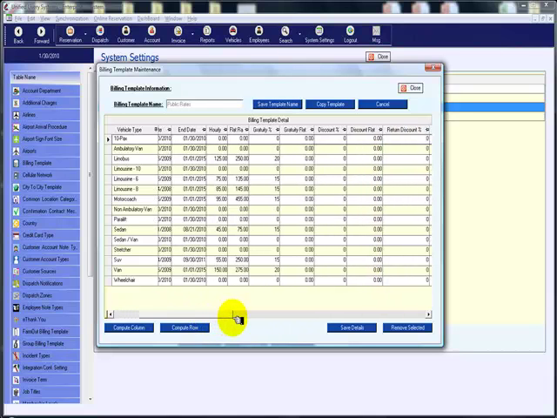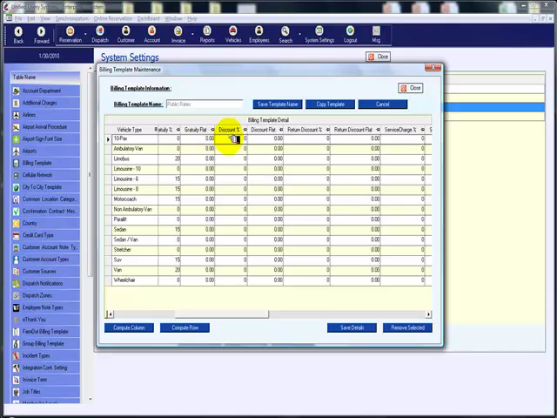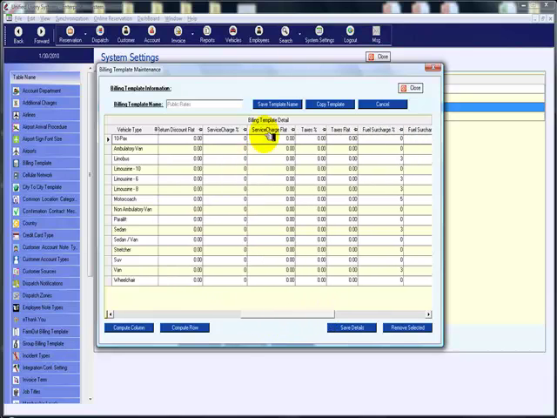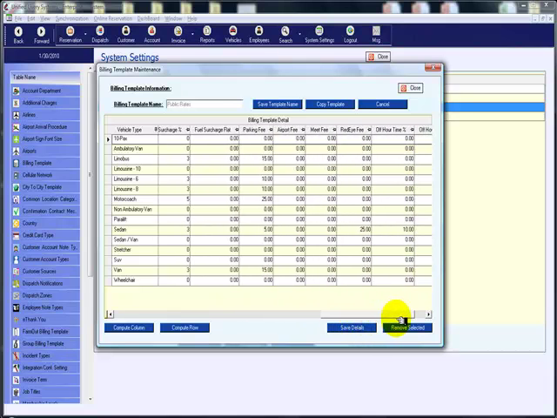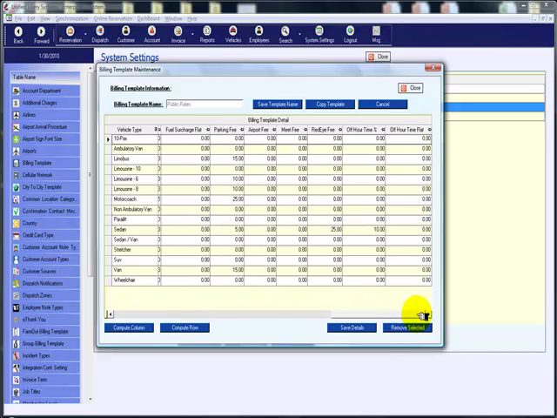We offer discounts, return discount. Return discount will show up when you do a return trip. So I made a reservation airport trip, and when I hit save, it gives me the ability to do the return trip right there. If I click return and I have a return discount or return flat rate, at that time that percentage will show up. We offer also service fees, service charge percentage and flat rate, tax percentages and flat rate, and fuel surcharge percentage and flat rate. So you customize your rates to appear as you wish for your company.